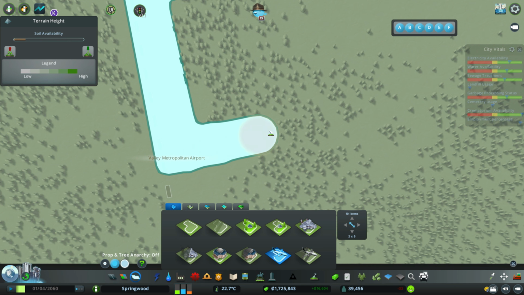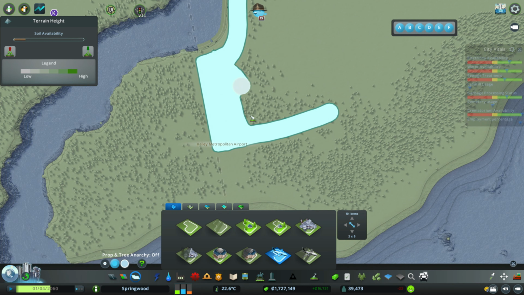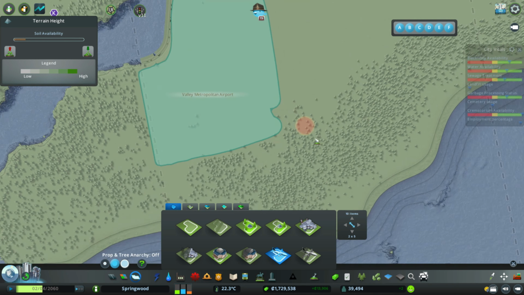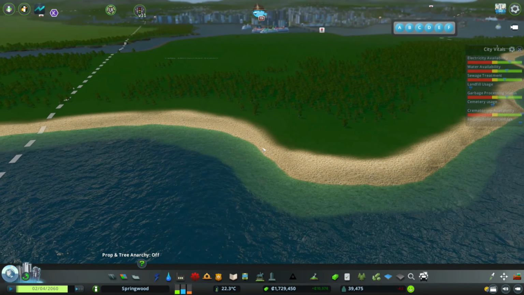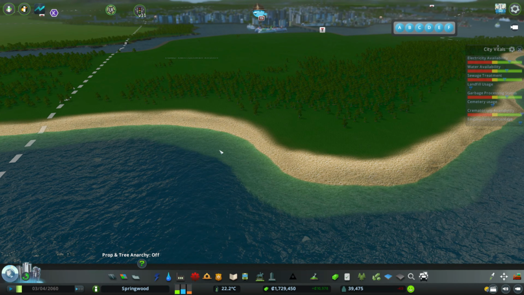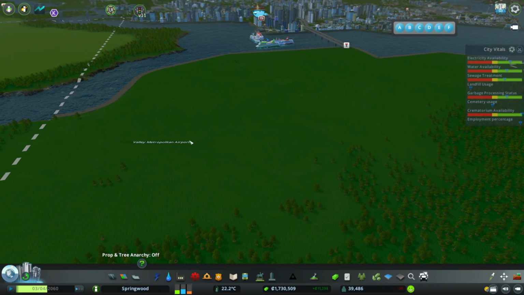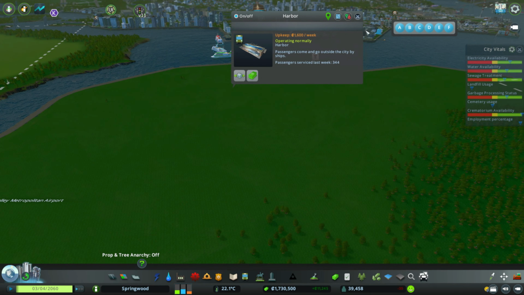You can see it's probably majority's flat already, so it doesn't need to do much in the way of terraforming, but because it's going to flatten it, that means if I go all the way down to the beach here, it's just going to raise it up. And I think that's a real waste of coastal land. And the airport is going to be right here. And that harbor's busy as folk.